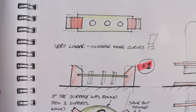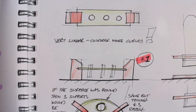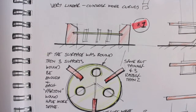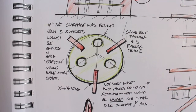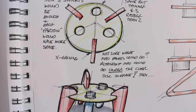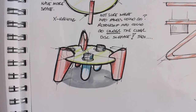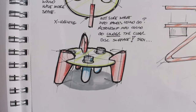Squeeze this car going by. And what we'll do is take a top view and a front view and say, look, it's pretty linear. I like the idea, but maybe think about curves and jot those notes down. These notes are important. So taking the idea of the flat bit we can't really see, and maybe making that out of a circle. For choice 3, I thought of the Mercedes symbol, this idea of dividing something into equal thirds and putting fins on that to support it, so I can get something with cross-halving supports, thinner supports, with a 3D sketch down below to give an idea of where that could develop from. Not finished, but where it could develop from.